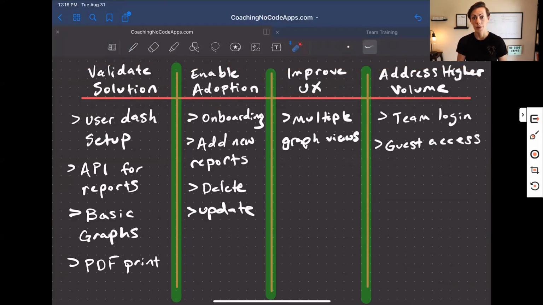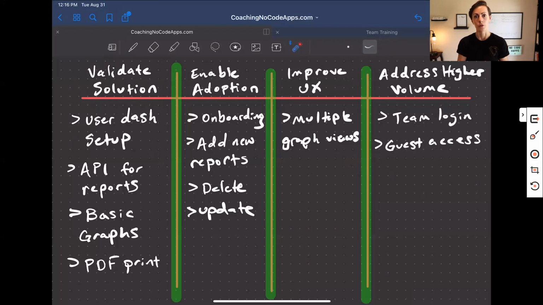Now, it doesn't stop here. So you have these bulk features, but chances are your app is going to involve lots of other processes too. And in fact, within each of these features, there are probably going to be a lot of sub features and maybe even third tier features. And so while we have a pretty concise list on the screen here, what happens when you start building these out and you realize, okay, well, in the user dashboard setup, I actually need these extra 10 mini features, micro features, sub features? Well, things can expand really, really quickly from there. So you have to have a plan for those too.